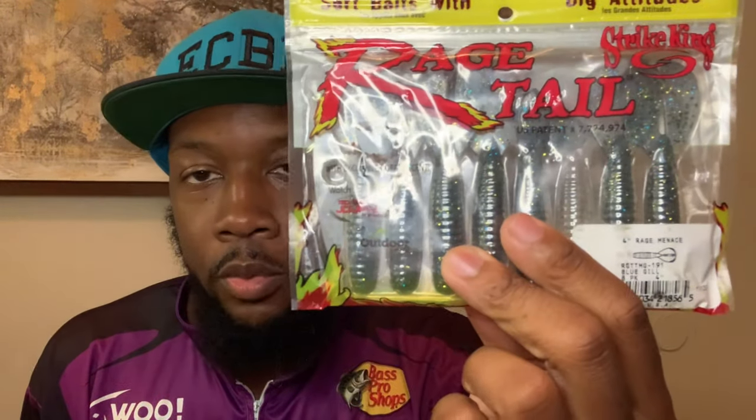So one thing I have learned as of lately, and I kind of hate to let this cat out of the bag, but a good friend of mine from BCon Pro Staff showed me these soft plastic lures, and they absolutely just killed it. We were fishing on a lake, and I just couldn't get a bite. They just weren't biting my jackhammer. And of course, we had the same jackhammer on, just different trailers. He had a different color. He had this color here, the light bite. He didn't have the same trailer. I had a black and blue with these here, the bluegill.